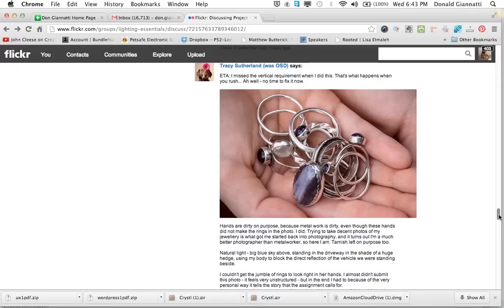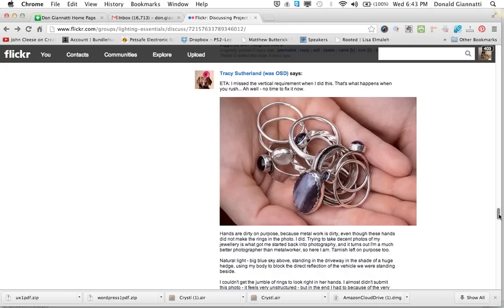Tracy. Missed the vertical requirement. Yes. All right, Tracy, this is kind of like a wedding shot. Is Tracy on here? No. This is kind of like a wedding shot, but it doesn't rock.